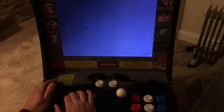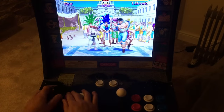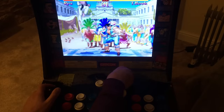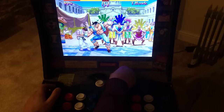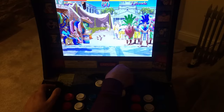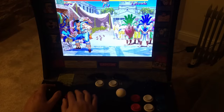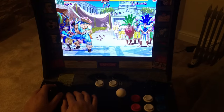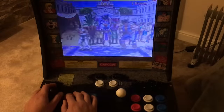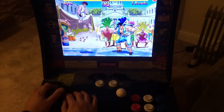Yeah, I think some of these buttons could do with being replaced. There's a lot of wear on this control panel. So, volume off, half and full isn't quite working. You can hear it crackling a bit there, so let's just try some of these buttons. So back, up, down.